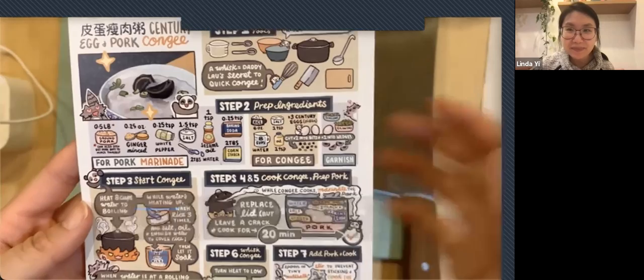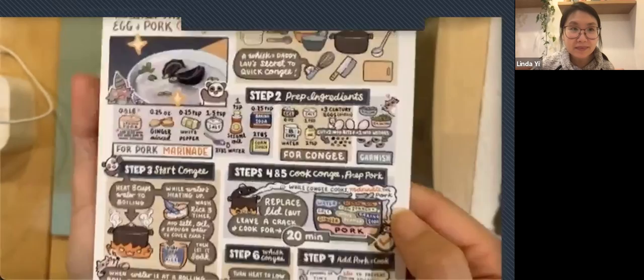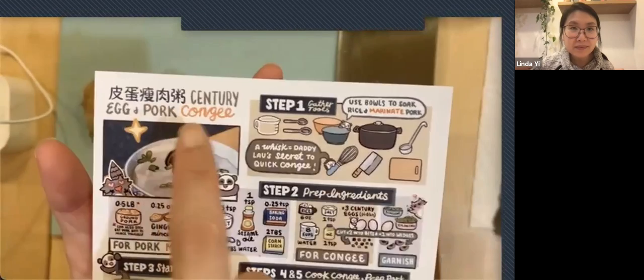Today we are making a Made with Lao's version of pi dan shou zhou zhou, or pi dan shou rou zhou in Sichuan.